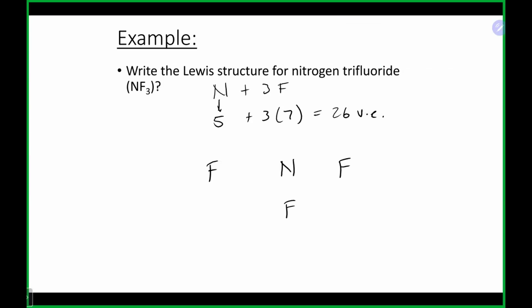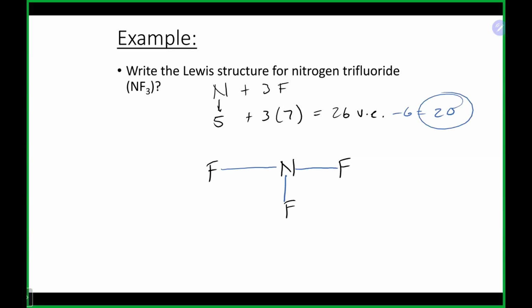Now, the next thing I'm going to do, once I have the logical arrangement, is just a single bond. I'm going to use lines. If you want to use dots, you can, but I'm just going to use lines and do one line to everybody. And again, at this point, each line represents 2 electrons. So that is 2, 4, and 6. If I subtract that off from my total, I'm down to 20 electrons I need to put on my picture at this point.